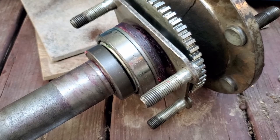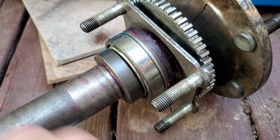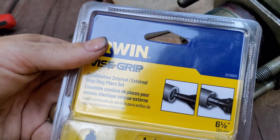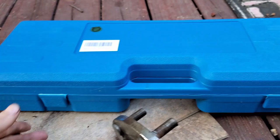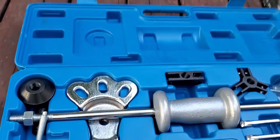Okay, so you can see everything's pressed on, and you can see the groove right here where this clip's gonna go in there. I wipe it down a little bit, and I showed you when I took this apart how you could do it without having the proper tools, but I do have some vice grip pliers that'll put these rings back on, different attachments. And I also wanted to show you my slide hammer that I purchased from Amazon for this job. And even though I didn't use it on this axle, I probably used it on the next one just because I got it. But as you can see in this kit, you've got the slide hammer.